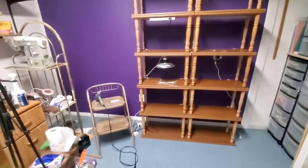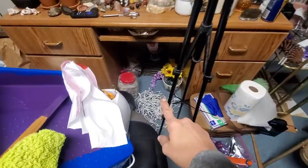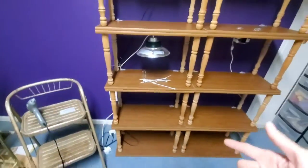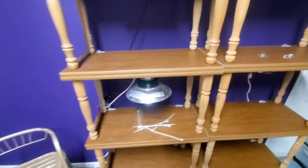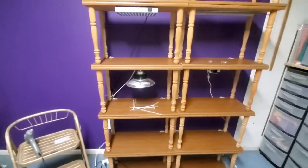Like, I'm barely gonna make it because what I need to do is get the fairy lights back up. I just finished hot gluing these little things because they were coming off the top part. So now I'm going to put the lights on. Then we are going to zip tie the sections together. Then I can get all the grow lights plugged back in, get the plants over here, and then I can go to bed.